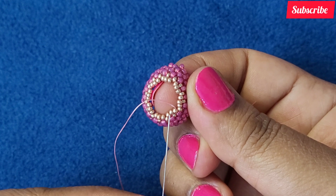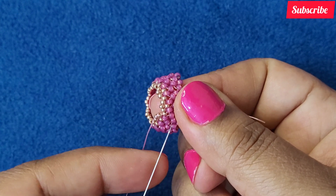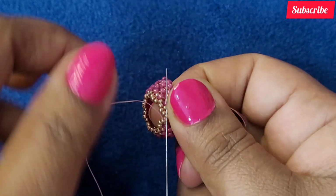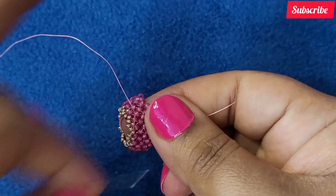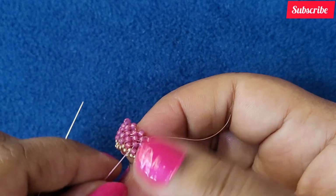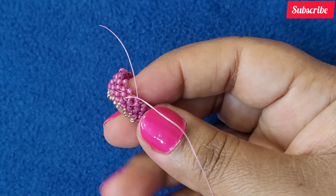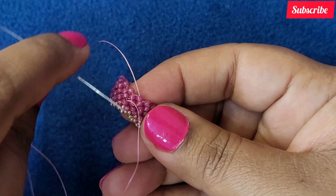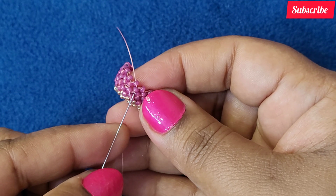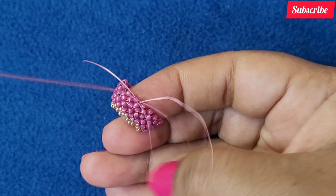Now after adding this last 15 champagne of this round, this is the look of the bezel case from the front side. And now again I will go down through this 15 champagne like this into this 11 fuchsia silver lined, down through this 11 fuchsia silver line, into this fuchsia silver line, into this one, and into this one.